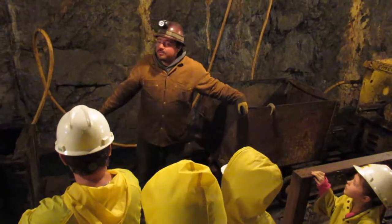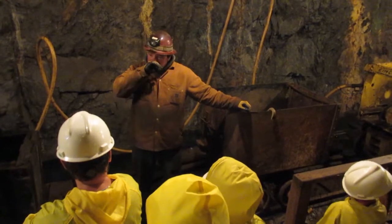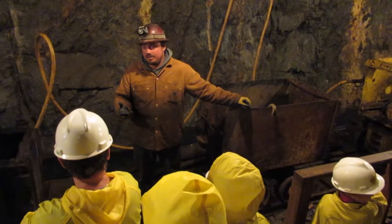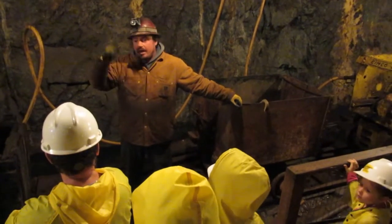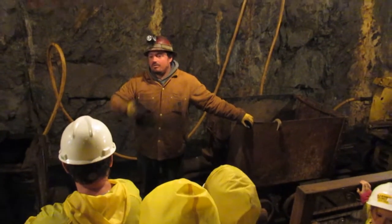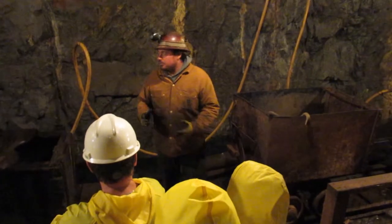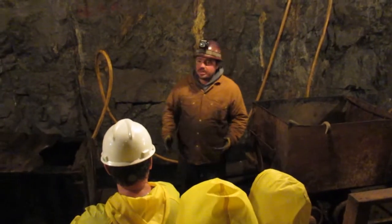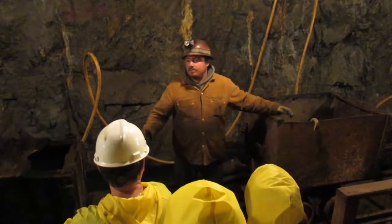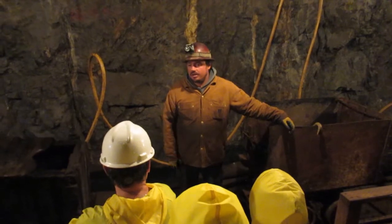That is an indicator it's a very, very poor mine, and the reason behind it is if you've got a good mine, good gold, silver, lead, copper, zinc, you have a lot of high iron usually with that. When you mine in here, you add oxygen to it. You got iron, you got water, you pretty much got the basics of sulfuric acid starting here. Now, if this was a good mine, that ditch would be orange, it could have a pH level of 1. Take this shovel, stick it in the ditch, come back about a week later, all that would be left of the shovel is the wood. It'd eat the metal away that fast.